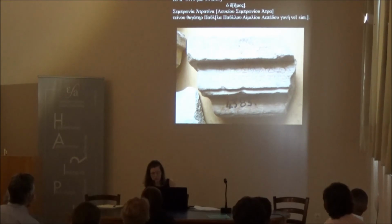This pillar capital found on the Acropolis seems to have been made to support a portrait of a Roman woman named Sempronia Atratina Paula, here identified by a nominative name label, and that's the top inscription. Mika Kajava convincingly identifies her as the daughter and the wife of the 2 Roman consuls of 34 BC. The relative newness of this monument makes it all the more surprising that the statue was already gone 75 years later when the pillar capital was reused.